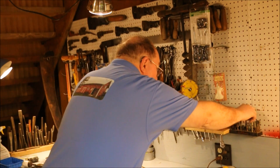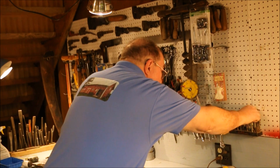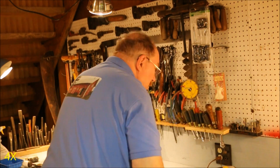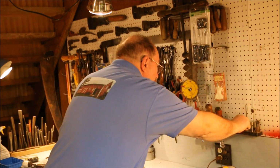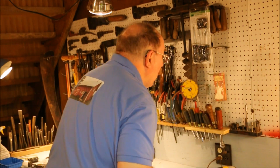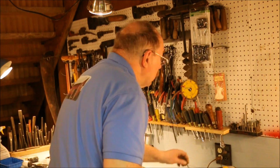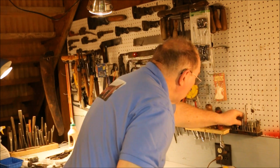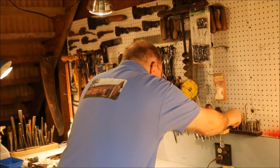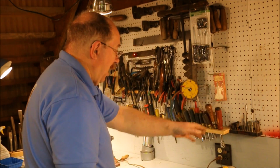Now I find these magnetic extensions to be extremely handy, and I want to have those someplace where I can reach them easily. There. I have the drivers that fit them, and I can reach these.